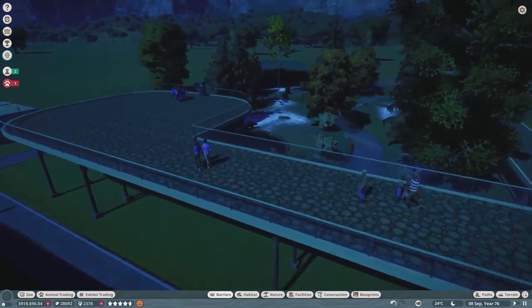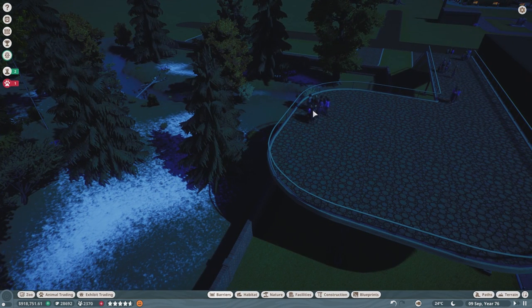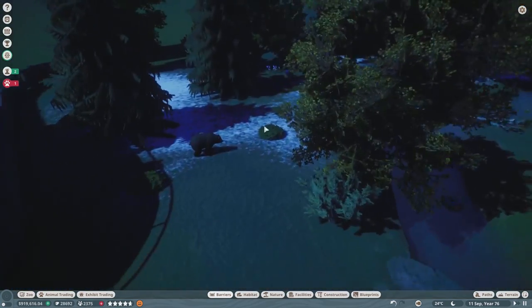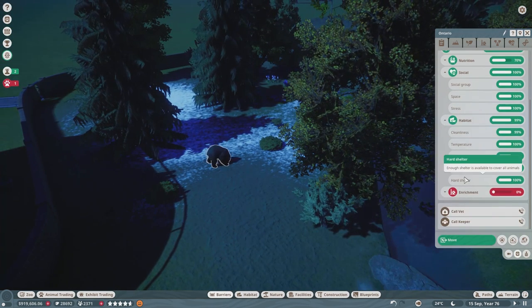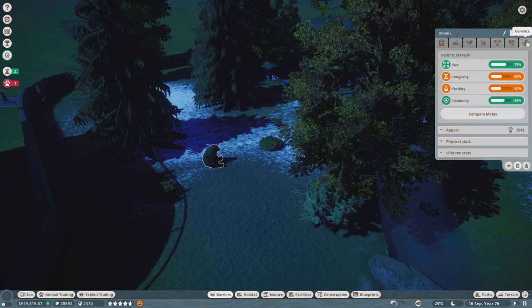We've got to do a little bit of the habitat signs and stuff like that, but I'm glad people are using this to look down as well, because that's what we built it for. So yeah, I'm happy with the enclosure. The bears are happy aside from their enrichment, which we are currently researching, and their food obviously, which we are also researching. But yeah, these guys are pretty happy with that. 67% welfare. Obviously that'll go up when we get some enrichment items for them. At the moment we've got none, but I'm happy with it.